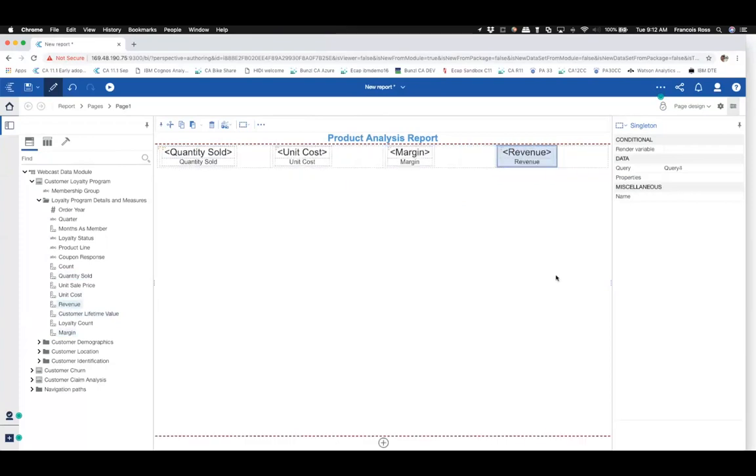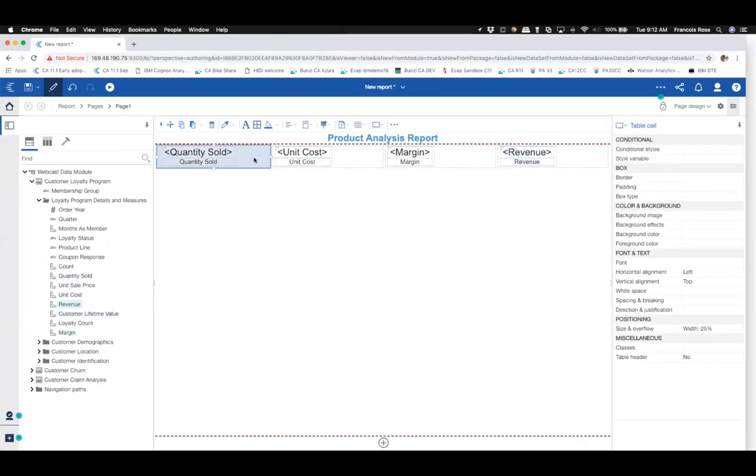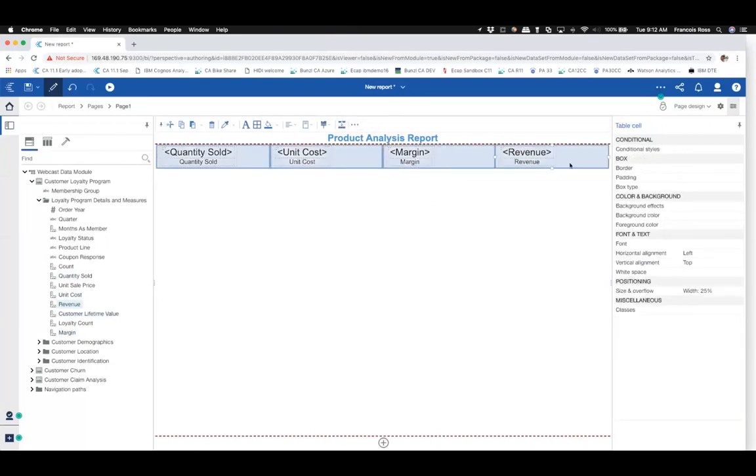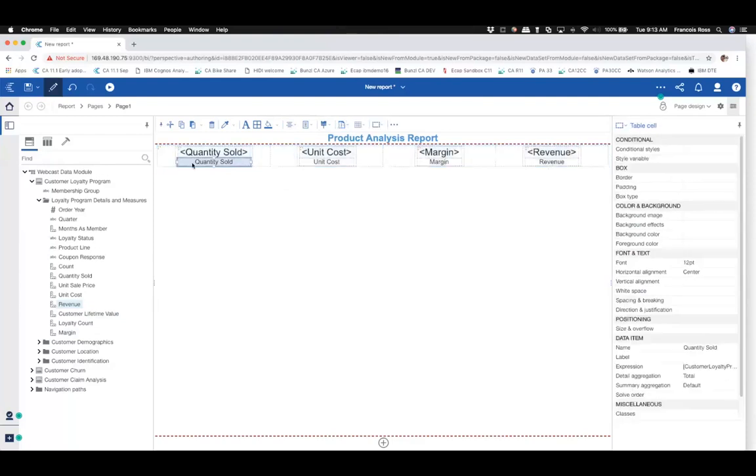So very smart at placing objects. You still have control over if you want to move something to the right or to the left or center, but it's just a nice, productive way to start building the report and have it take shape quickly. So I'm just going to use more of a traditional feature here and put it all in the center. So next, I'm going to select anything in my report like quantity sold, and there's another new button in this release that allows me to navigate.